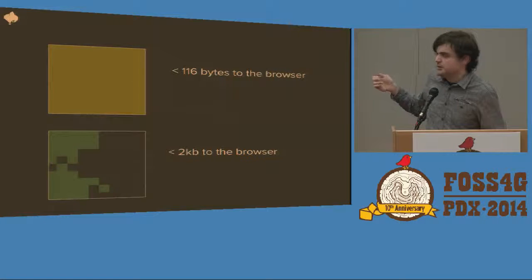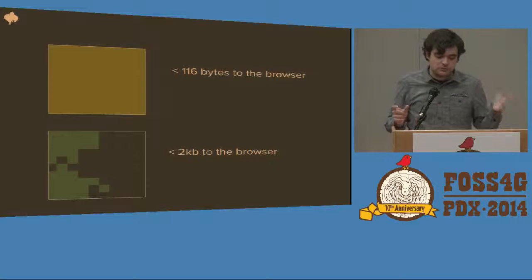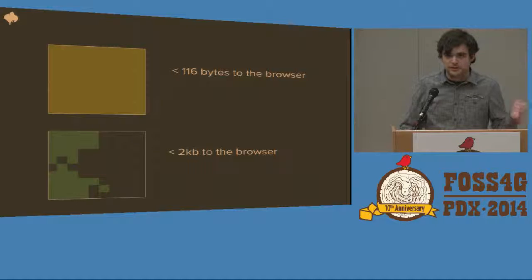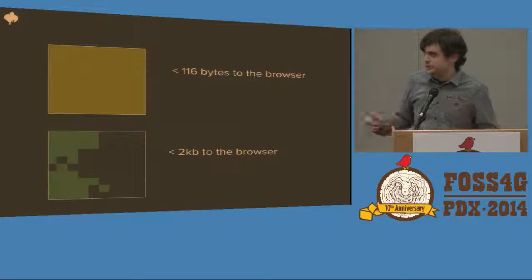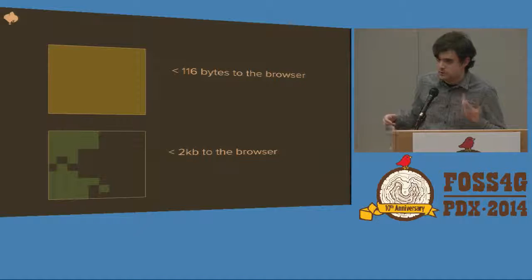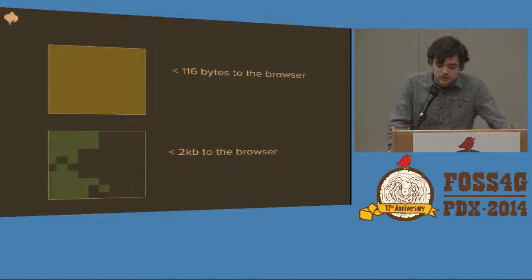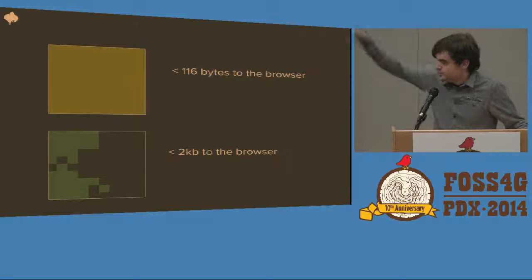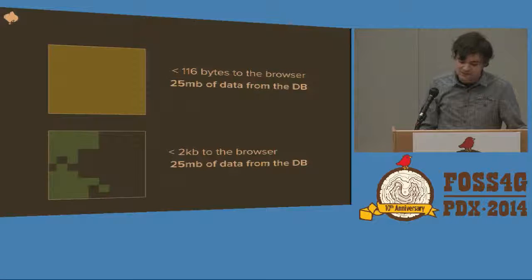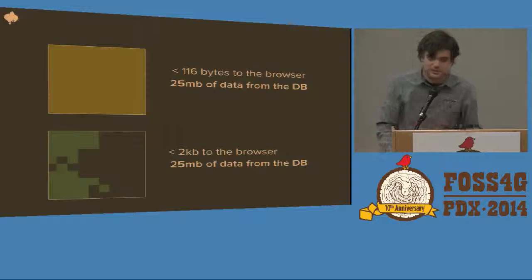The source was a rasterized polygon for some reason, and we noticed that when we moved from the dedicated instances, with everything in the same machine, to putting everything in distributed machines, everything started going wrong. This client in particular started going more and more slowly, and we couldn't figure out why. So we started looking at the data set, and we figured out that the polygon that those two tiles are rendered for is actually 25 megabytes of data, which is stored in the database.